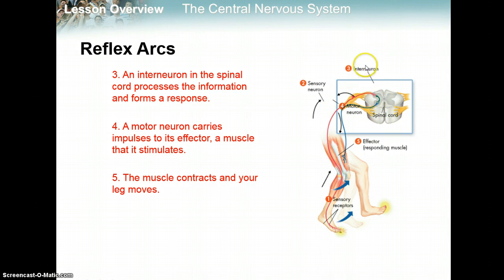Notice that your brain is not involved with any of this. This allows you to react very quickly to any sort of danger, so you don't accidentally harm yourself. If it took a while for you to get off the tack, or to not touch a hot pan, well, if you're touching a hot pan, you want to recoil as fast as possible, or else you're going to burn your fingers. So the quicker you can respond, the better. This is a way for your body to quickly respond, so it doesn't even send that information to your brain, which is pretty cool.